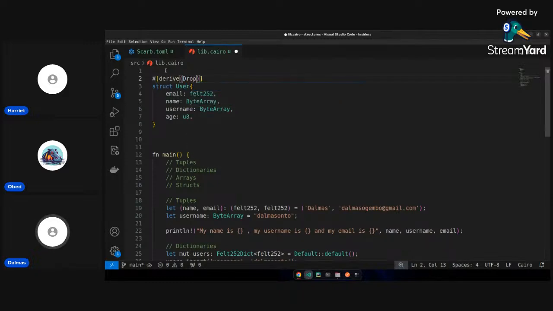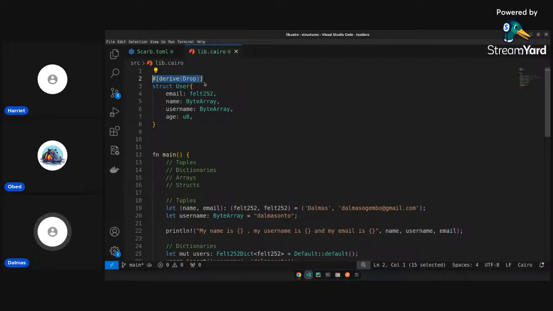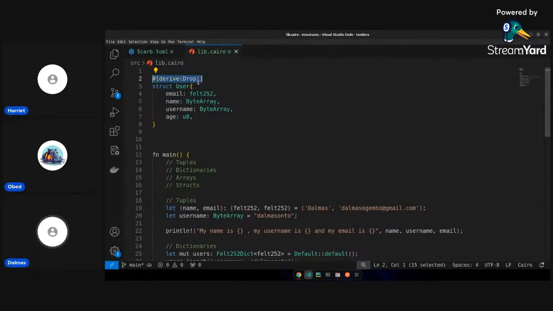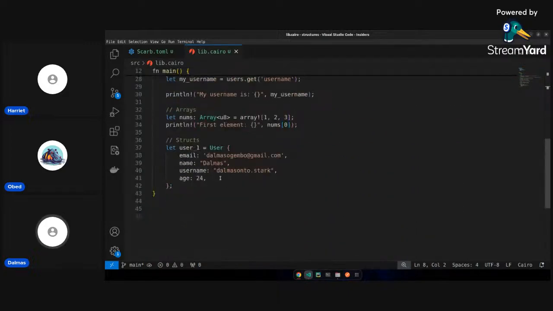And here we are only going to use the drop attribute for now, all of these attributes as it is. When we reach smart contracts, we'll also cover further down adding more of these attributes to make sure our struct is more powerful, to even be stored in the contract itself. So that's how you initialize your user.